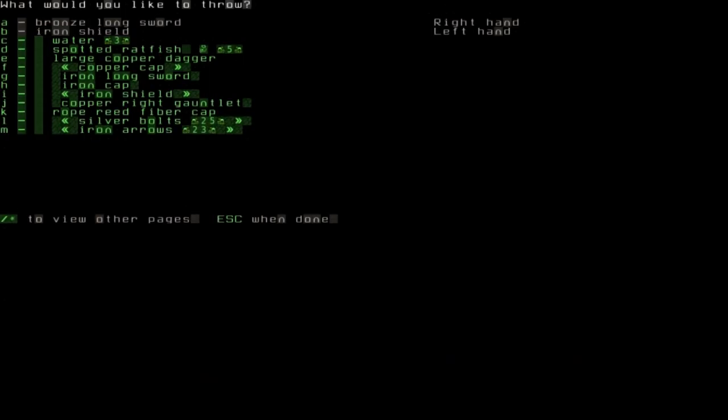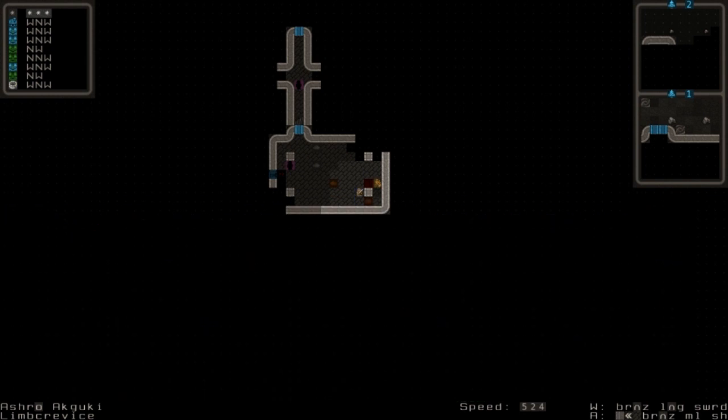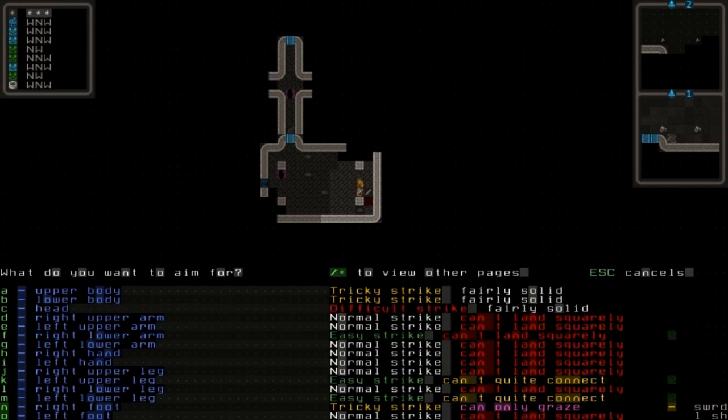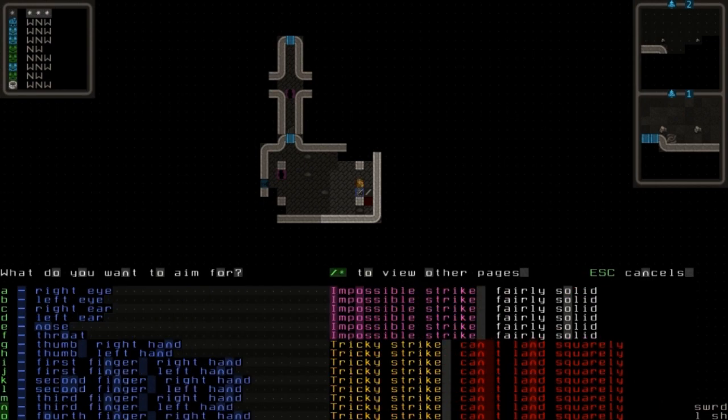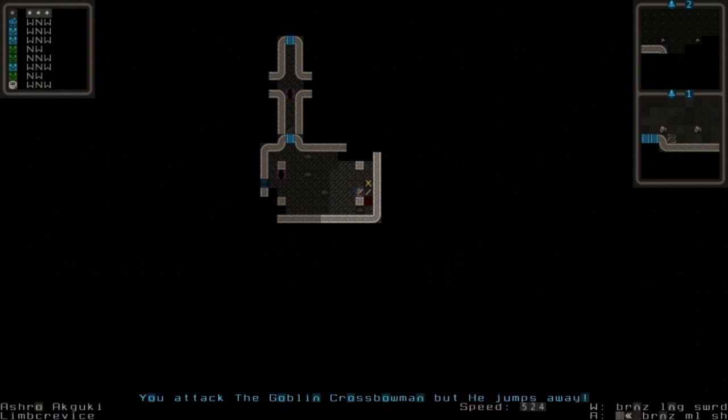Let's throw an iron arrow at him. Yeah, upper body, tearing the muscle, tearing the left lung through the small cookie leather cap. I jump away from the flying copper bolt. My spearman is just kicking that other goblin's ass, but that's because I pretty much kicked his ass already. Let's see if we can find somewhere to hit. It's nothing really good, so let's just do that.